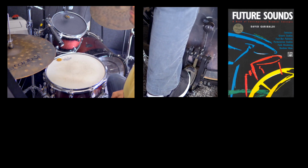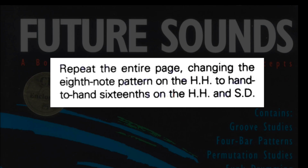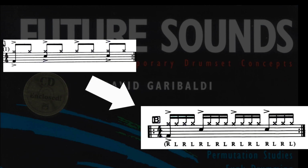All right, well, that wasn't too bad, but now it's time to repeat the entire page, changing the eighth note pattern on the hi-hat to hand-to-hand 16ths on the hi-hat and snare drum. Here's a visual in case that helps, but we're also going to take that kick drum and move it along the 16th notes until you reach the end of the measure, just as we did before.